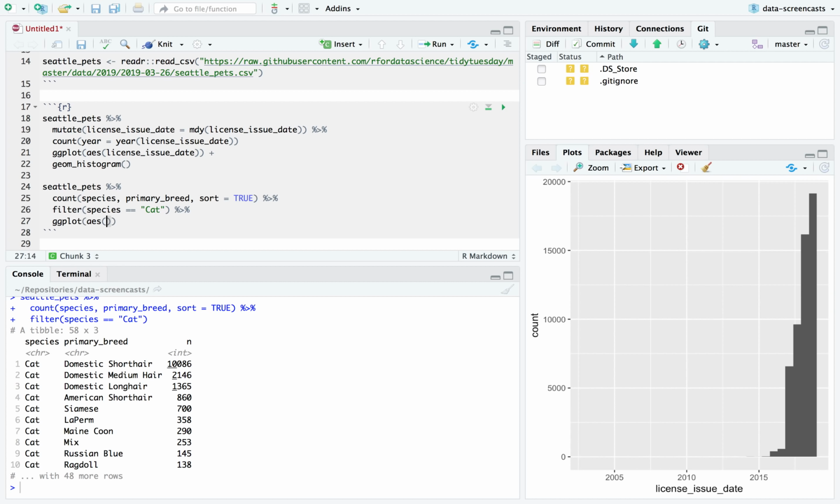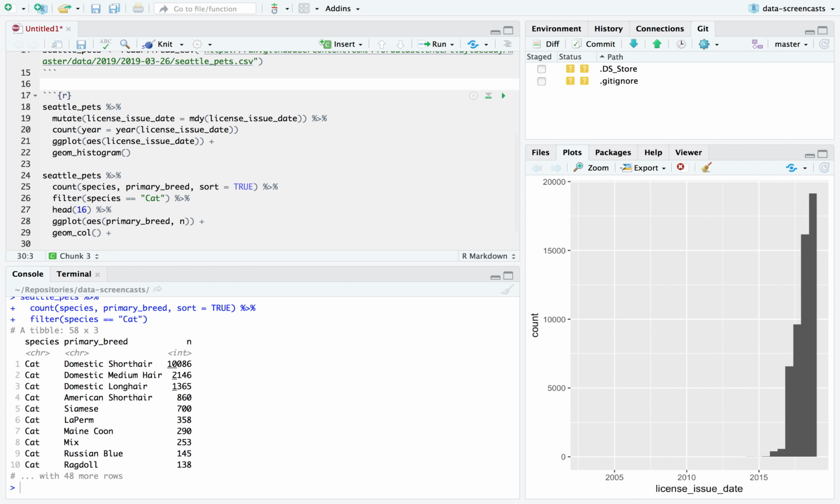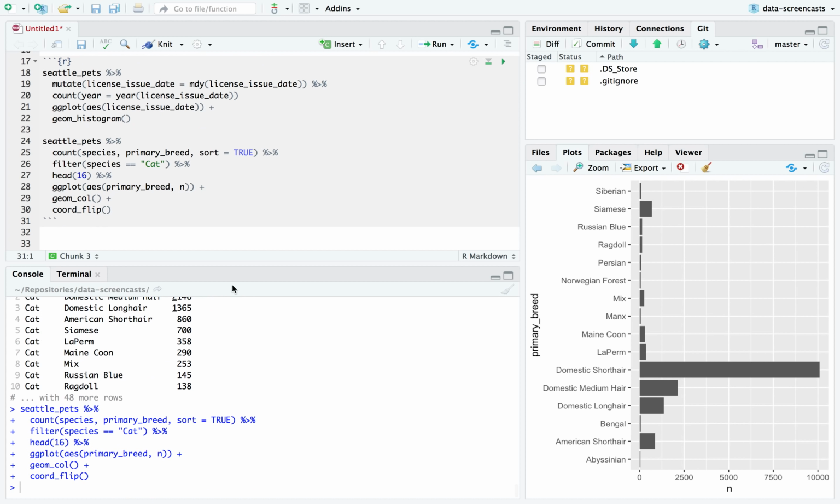So I'm going to start by saying I need to make a graph out of this. We've done this graph many, many times in these sessions. What I do is say I want top cat breeds, and I'll say primary breed and bar plot coord flip. I need to do a reorder there too. Actually, I'm going to do a couple things. I'm going to do a reorder.